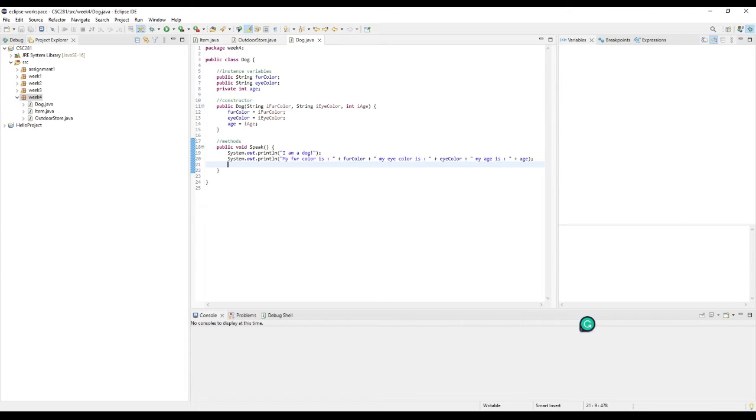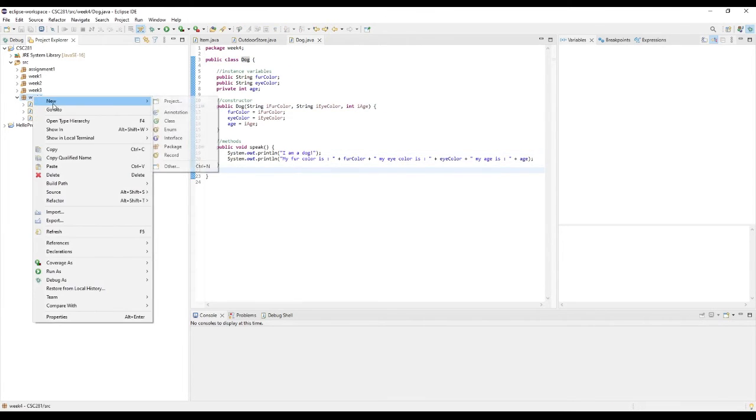Cool. Now, again, I actually want to go ahead and point out a few things here: you'll see that I have public and public up here as well. These methods are very similar to our instance variables. If we don't want other classes to see these methods, we can make them private. For the time being, because I want to showcase how this works in other classes, I'm going to make it public. And I'm going to go ahead and just put this as lowercase because that's the normal format, is to make methods lowercase. And the reason that our Dog is capital is because we named the class Dog.